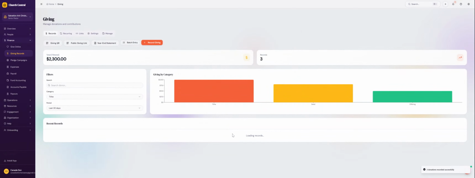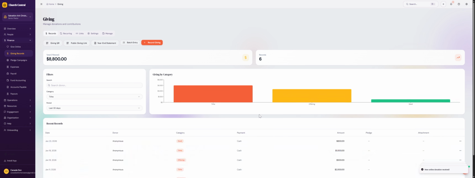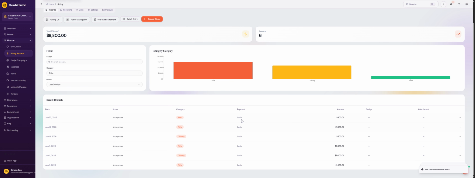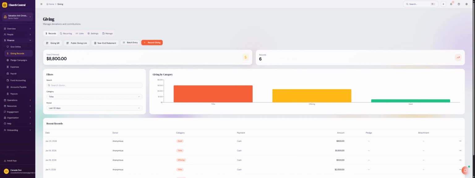And once you're done entering everything, just select batch offering and that automatically will load everything. So that is what we just did here. And then you can see the amount here. Okay.